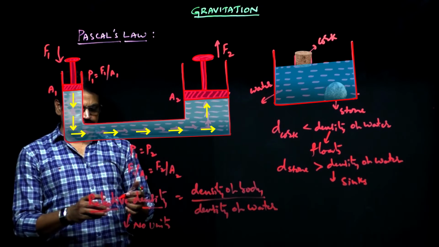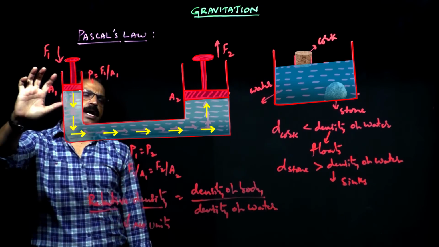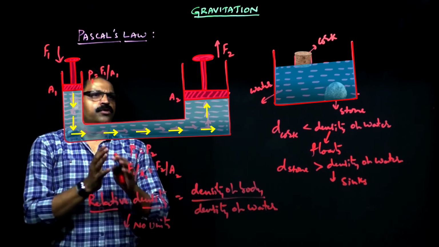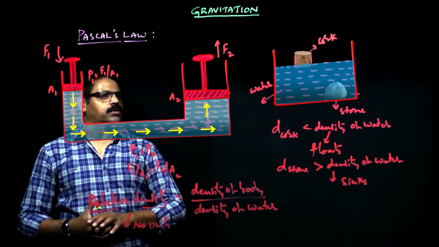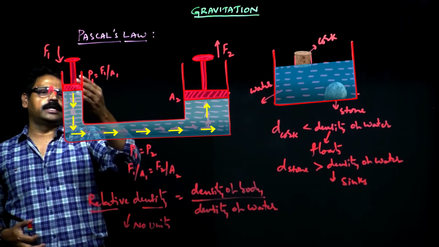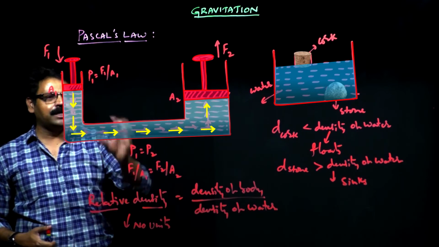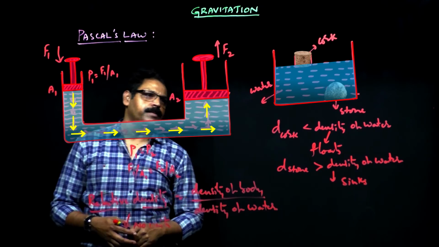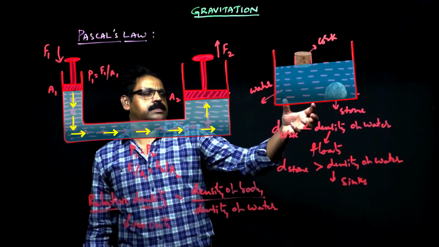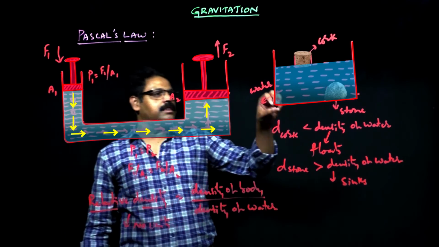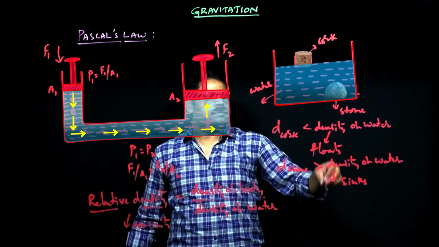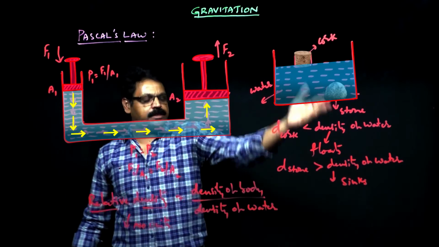So these are the three things you need to remember in this particular chapter. One is Pascal's law. Two points you need to remember in case of fluid pressure: fluids exert pressure in all directions on the walls of a container, and similarly whenever pressure is exerted on the fluid, it is transmitted throughout the fluid undiminished, which is called Pascal's law. And whenever bodies are dropped into the fluid, depending upon their densities, if the density is less than the fluid, it floats. If the density is more, then it sinks. As an example, we have seen the cork and the stone here.